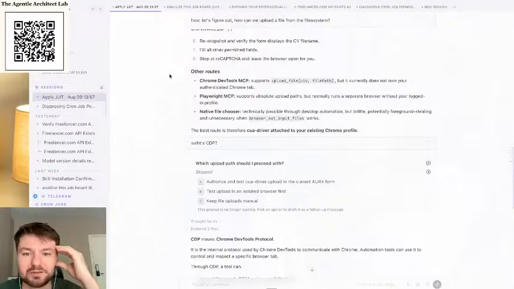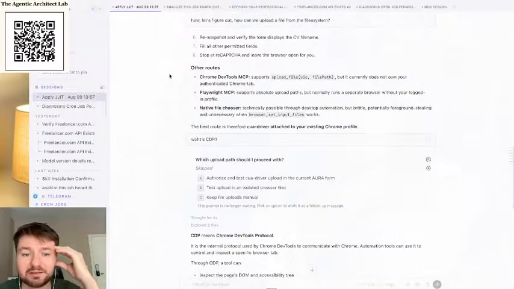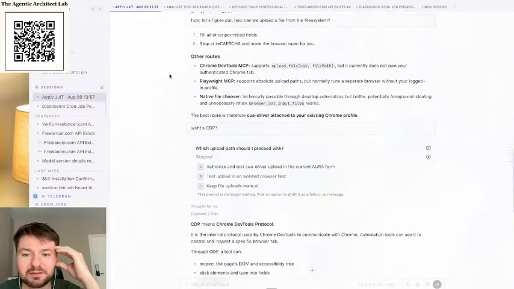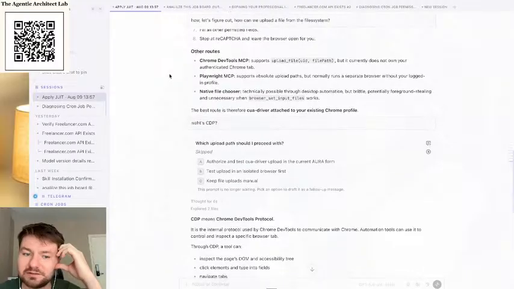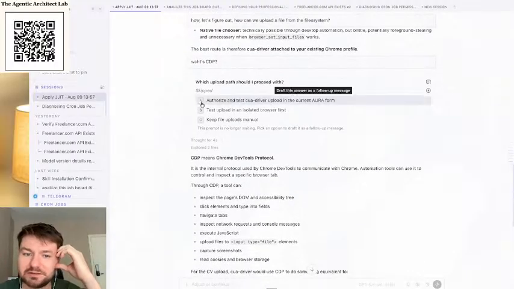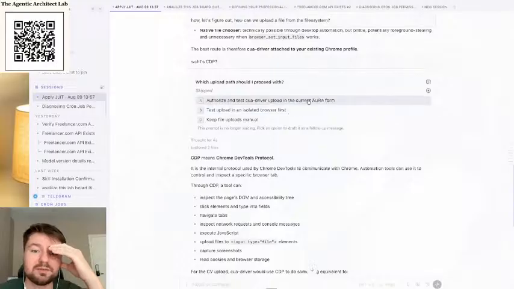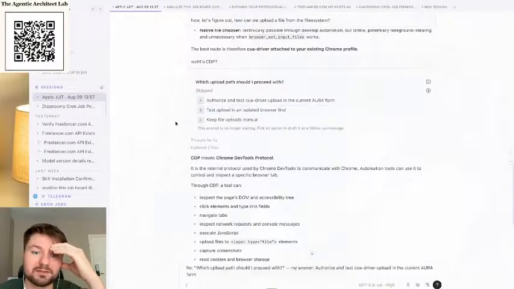Chrome DevTools supports it, but it currently does not own your authenticated Chrome tab. Playwright native file chooser. Which upload path should I proceed with? Authorize this co-driver test upload as well. Browser first. File upload manual." The first one.